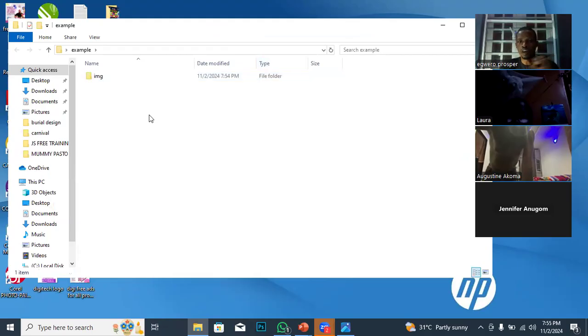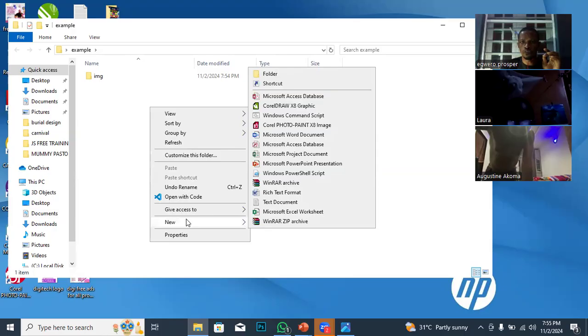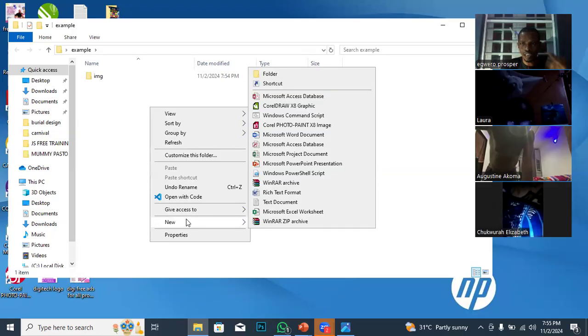So I just abbreviated my images to what? IMG. Now, I also understand that when building the user interface, I need to give my user a good experience. I would like them to enjoy my website interface. So for that reason, I am going to be consulting a presentation language, which is CSS. So I would like the code for styling my user content to be separated from the code for creating the content.